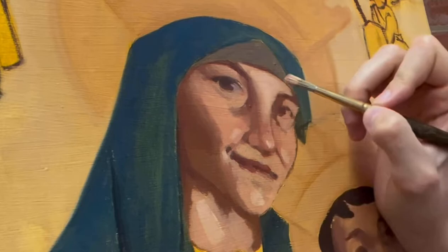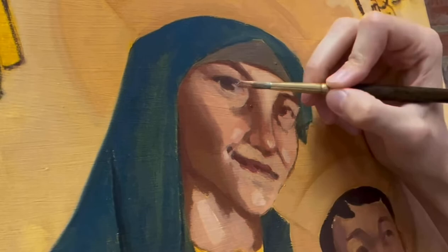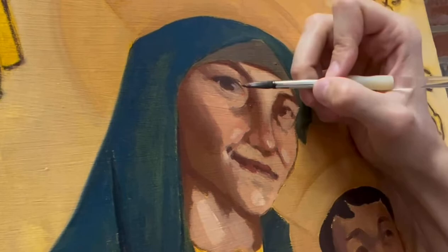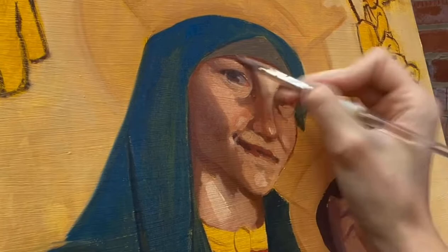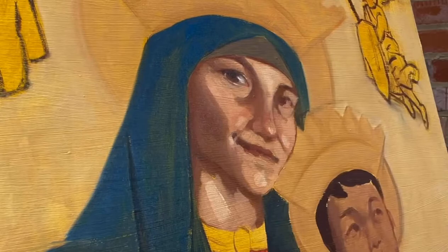I feel like a lot of people will tell you to save the highlights to the very end of the painting, which I completely understand because it's kind of a finishing touches kind of thing. But for me, I just always love putting the highlights in a little bit early because it makes me feel like the whole painting just comes alive. As soon as I put a little highlight in the eye or around the corner of the mouth or the nose, especially the nose, I just feel like the whole painting feels more alive.